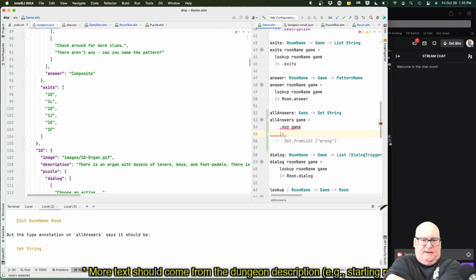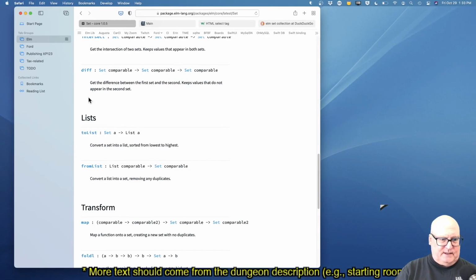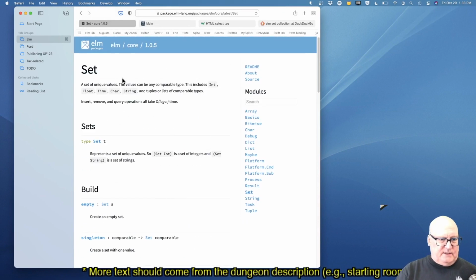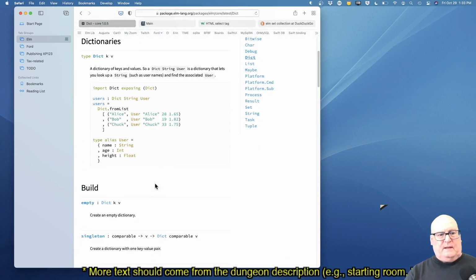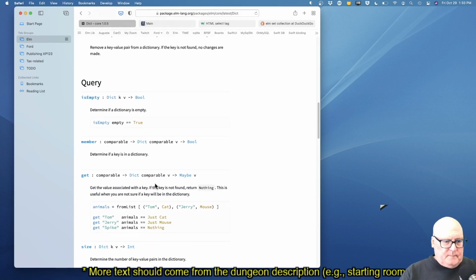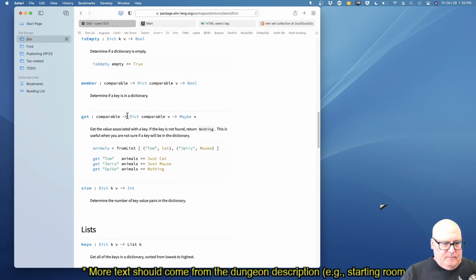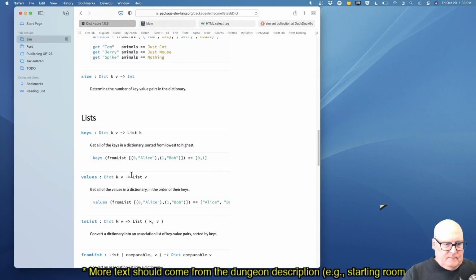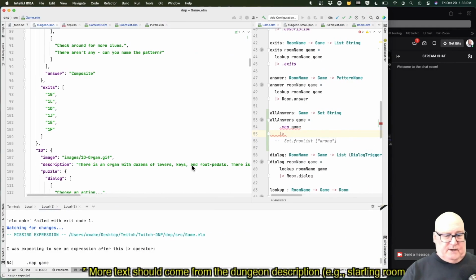I've got the game. Each one is, I got to get the values. Okay, let's see if we can do that from a dictionary. Values, yes. So if I take the values, I get the list of rooms in our case.